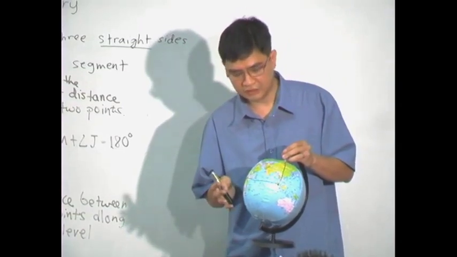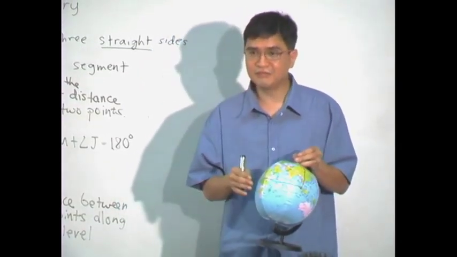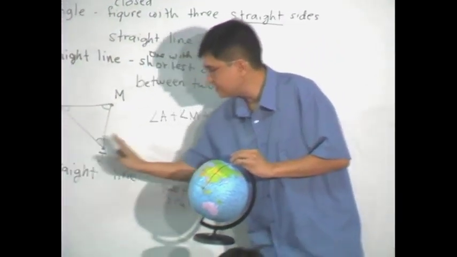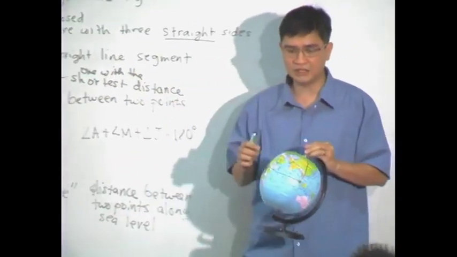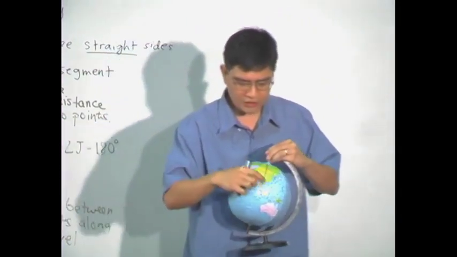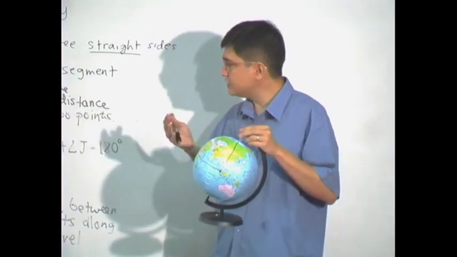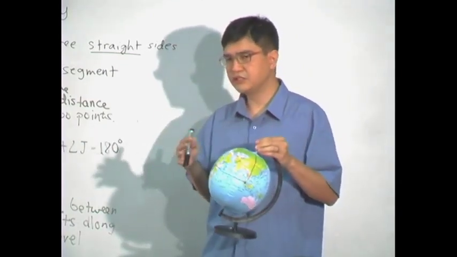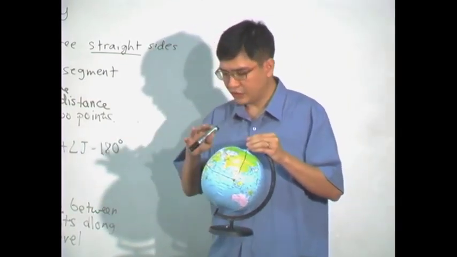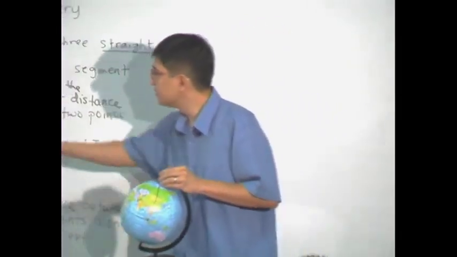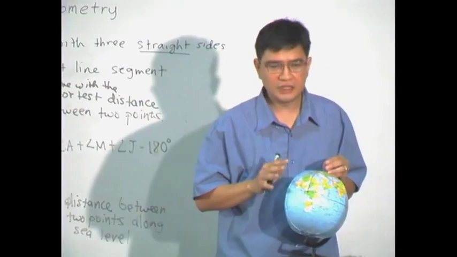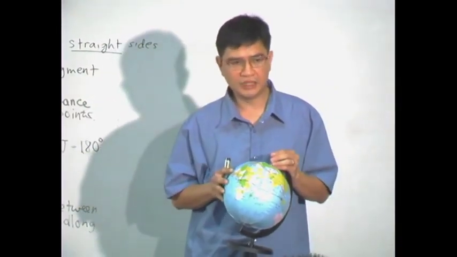What's different about it? The lines are not really straight. If you look at them, they're actually curved, right? So that's not actually a very precise way of describing these lines here. The lines are always on the surface, but they are not actually straight. Now, we have definitions and terms, and we're talking about the surface of a sphere, not a plane anymore. We're not talking about plane trigonometry. We're talking about spherical trigonometry. And spherical trigonometry is quite different from your plane trigonometry.